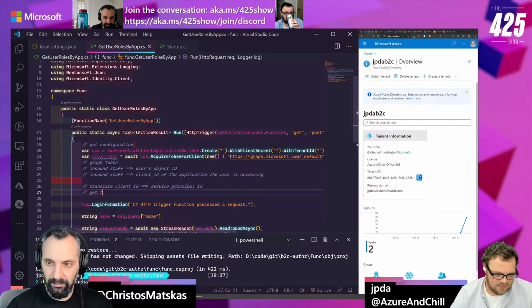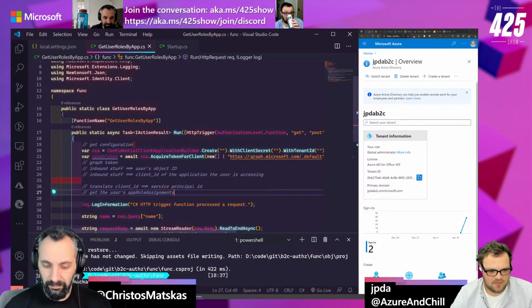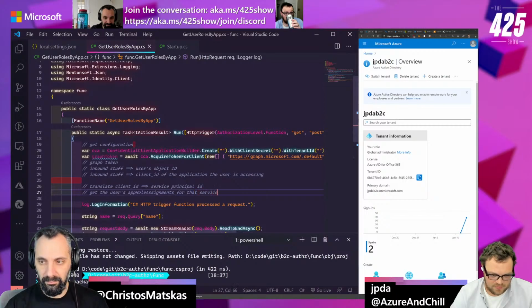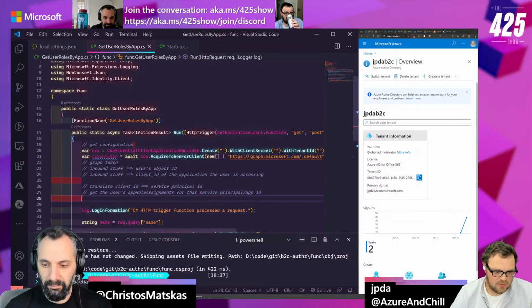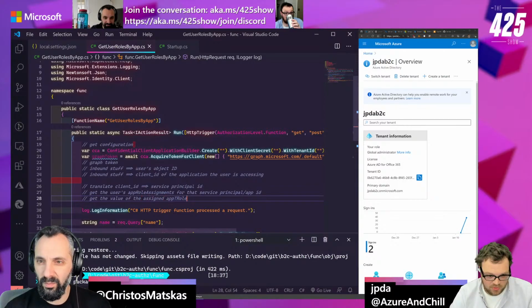then get the user's app role assignments for that service principal. Then, if the user has any, get the value of the assigned app roles.